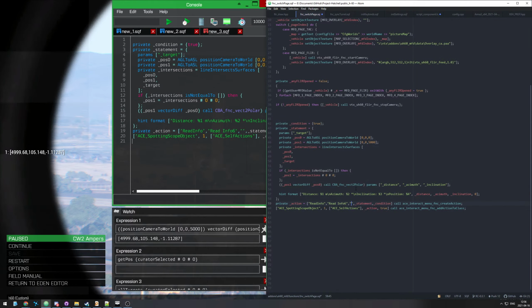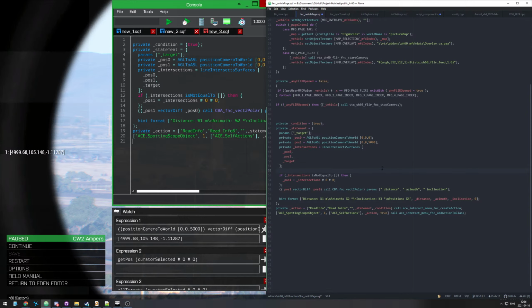All right, position. So return false, and then if it finds a target, return true.